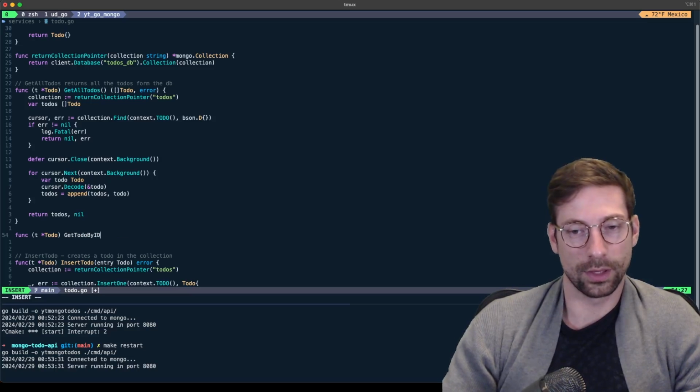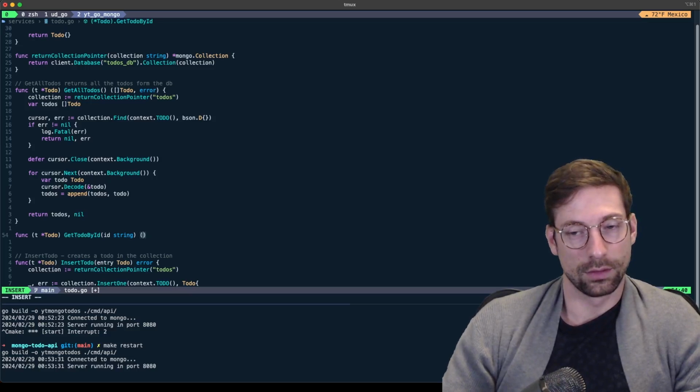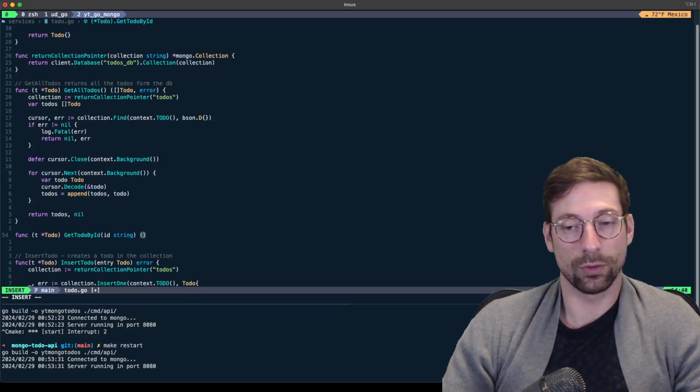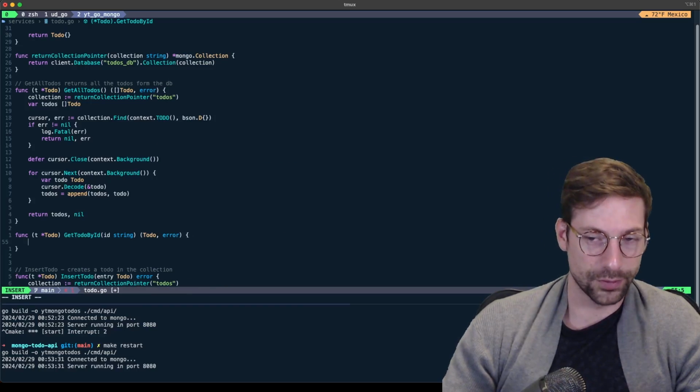So func, get to-do by ID. For that we need the ID, which is a type string, and we're going to either return a to-do with nil error or nil to-do with the error.